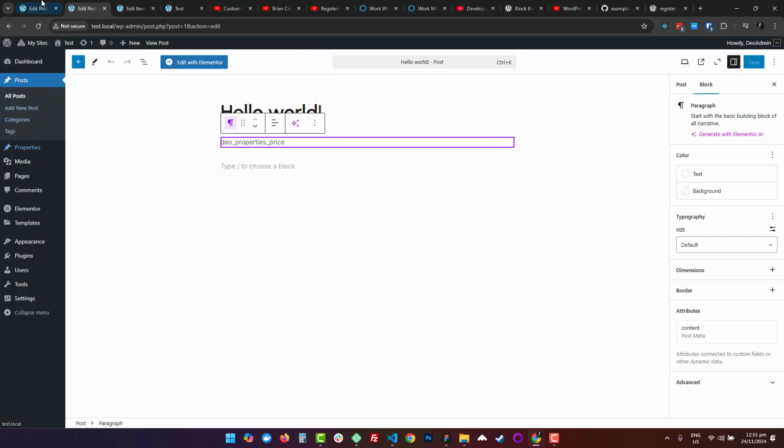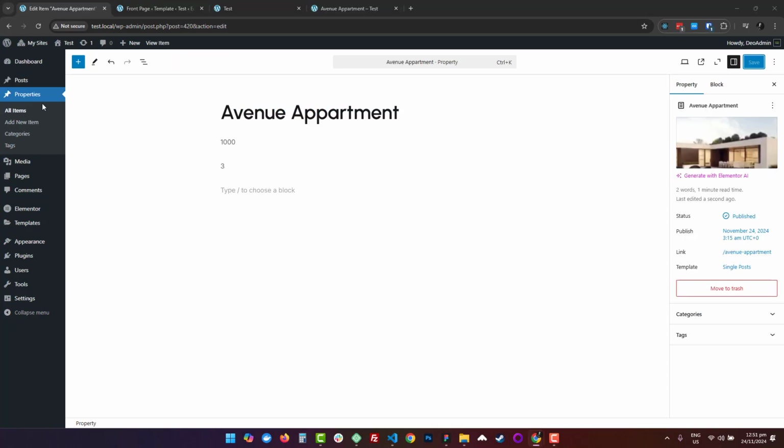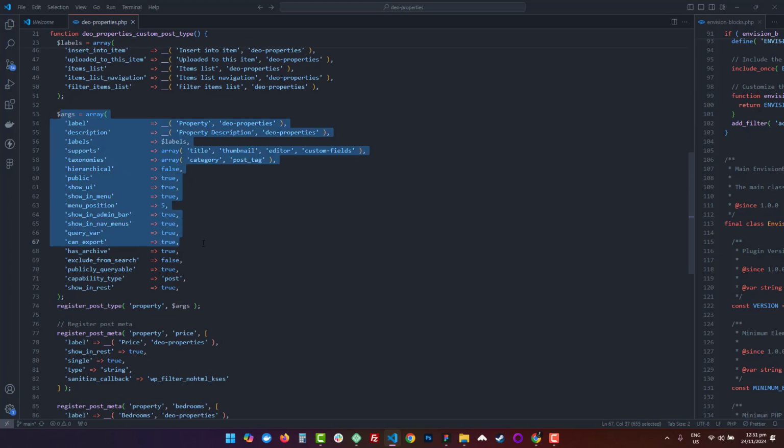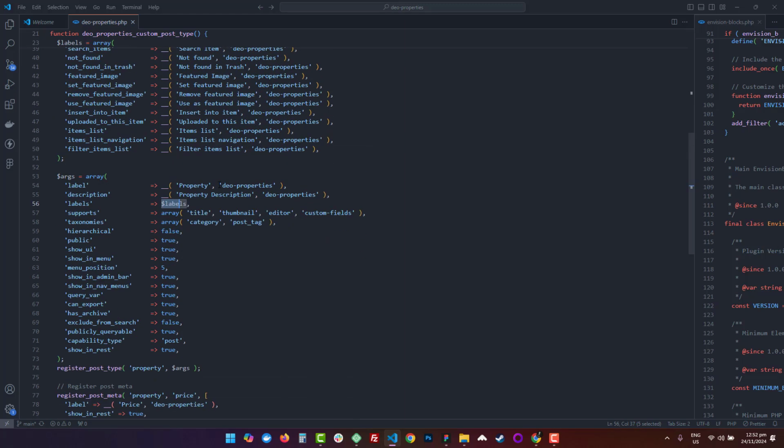So with what you see, let me just show you this one, properties here. So you add them here, and this is where you define the arguments, right, that you're going to pass to this function here. So the function register_post_type. Here we enter the slug of our custom post type. In this case, it's property. And then we pass these arguments defined here. So here we also have label and description, and then we pass these labels from here. So these are basically just text, right?